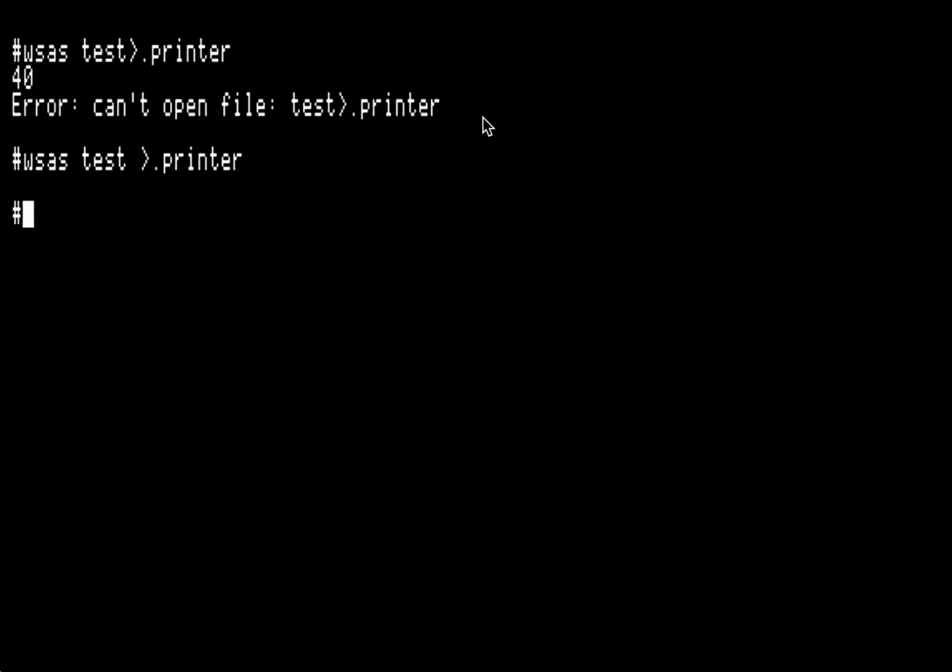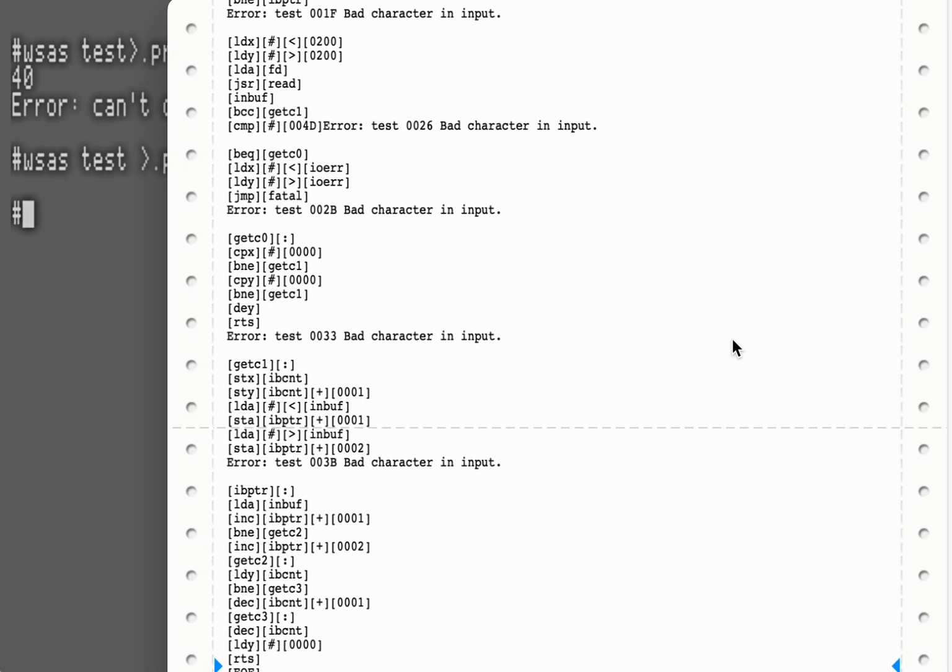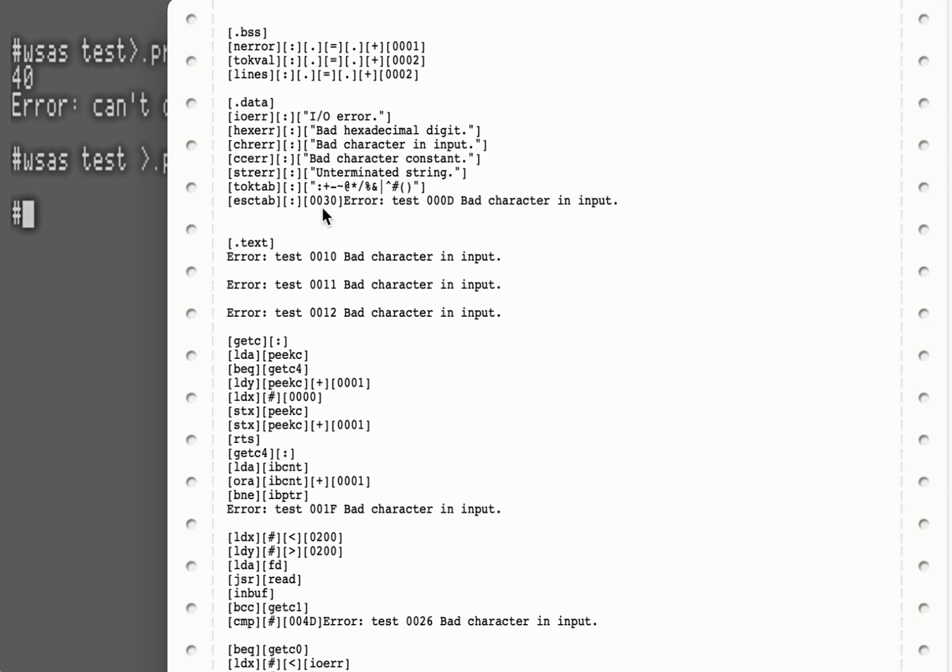That error message was from my program. Oh, I see. That character constant, you're right, exactly. That character constant is a number, hexadecimal 30, which is an ASCII 0. So that's correct. But then it says bad character in input.